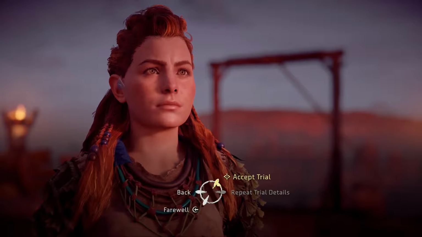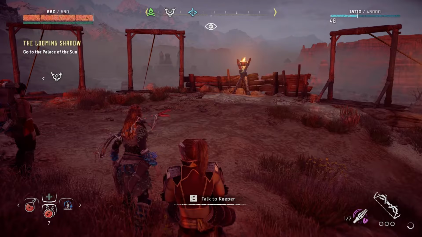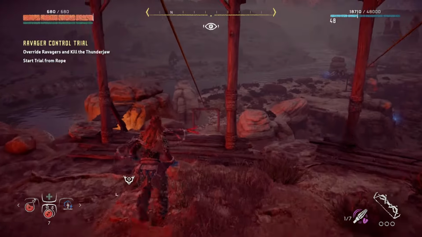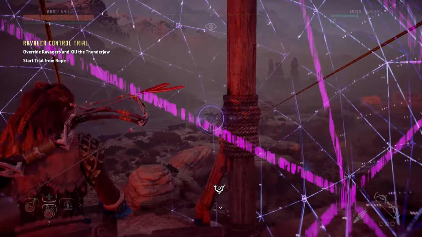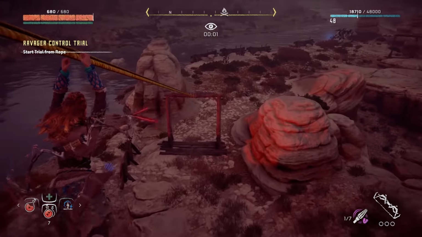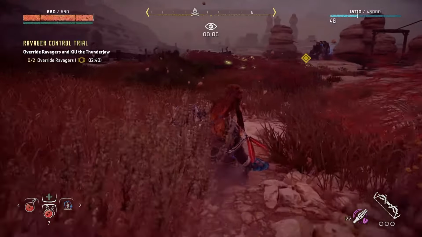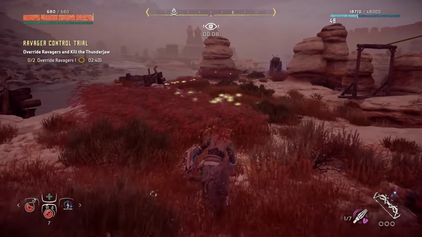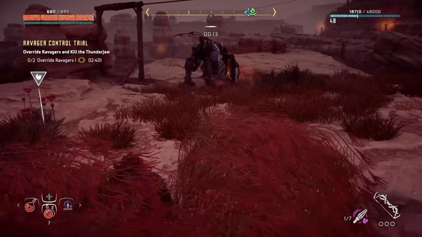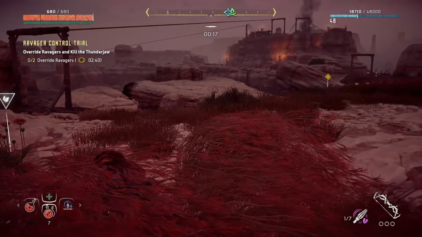Okay, that's gonna be challenging. And so, it's time to begin. Override Ravagers and kill the Thunderjaw. I have to override two Ravagers. What happened? Why did the Ravager run off?